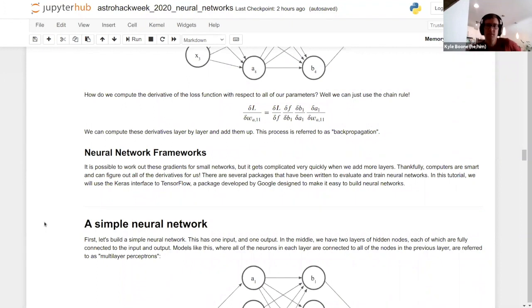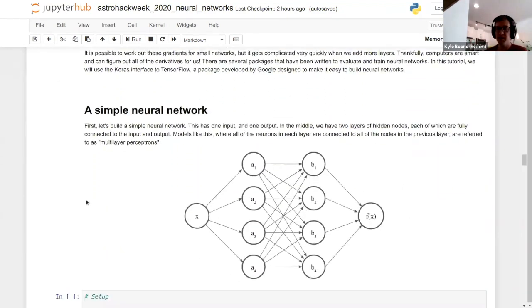Specifically in this tutorial, we're going to use a package called TensorFlow that was developed by Google to make it easy to build neural networks. And we're going to use the Keras interface to TensorFlow, which is a very beginner-friendly interface that's very powerful. And I think it's actually kind of the most widely used one in industry these days. So this will let us build a neural network quite simply without having to worry about all the math. It'll handle all the math for us under the hood.